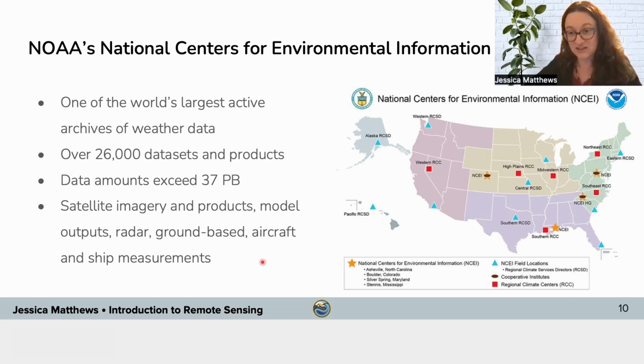In addition to the climate data records that I've already mentioned, there's also a lot of other environmental variables that could be of interest to you. Things like model outputs, radar observations, ground-based in situ weather station information, as well as aircraft and ship measurements. The scope of our mission reaches from the bottom of the ocean floor to the surface of the sun.